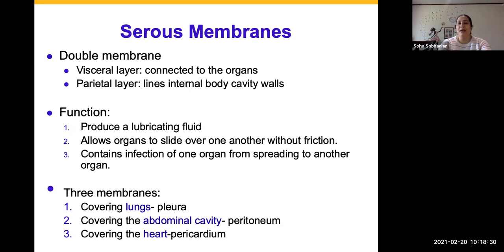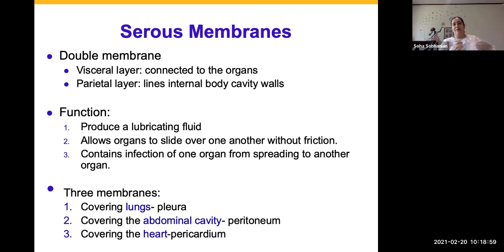Do not just tell me peritoneum, pericardium, or pleura. You have to put them together. The options are visceral and parietal. That's the first word that you need to include. And the second part of your vocabulary would be pleura, peritoneum, and pericardium. So it's a two-part name. You cannot just say peritoneum. You have to say either it's visceral or parietal.